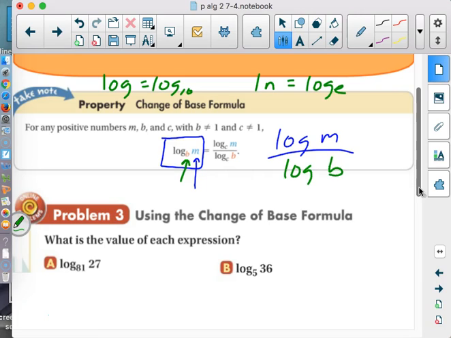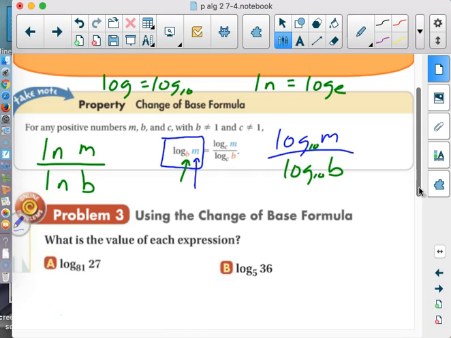Now, here's why it's called the change of base formula. It doesn't matter what the base is, as long as the base is exactly the same on the top and the bottom. So we can use logarithm base 10 for this, or we could use ln. Most people don't like using ln because it's got the obnoxious e piece going on, but either one of them will get us the right answer, which at first just doesn't seem to make any sense at all.